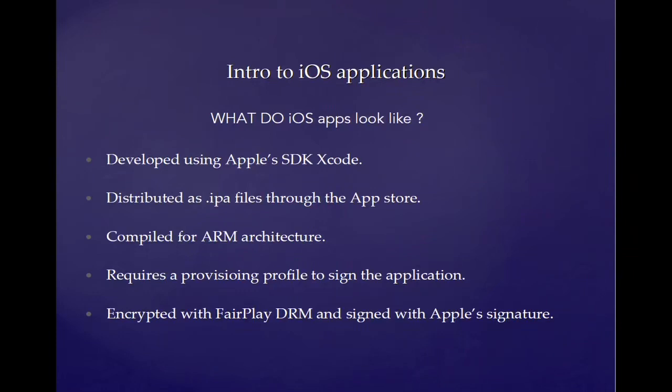To build an application as a developer, you need a provisioning profile. Why do you need this provisioning profile? This is because Apple only allows applications that are signed by a trusted certificate to run on the device. All the applications that you download from the App Store are signed by Apple and verified before they're put into the App Store. If you're a developer and you want to run the application on a device, you need to purchase an Apple developer program. They give you a certificate and a provisioning profile. This trusted certificate lets you run your applications on your device. And obviously, all the applications on the App Store are encrypted. We'll look later at how to decrypt them.